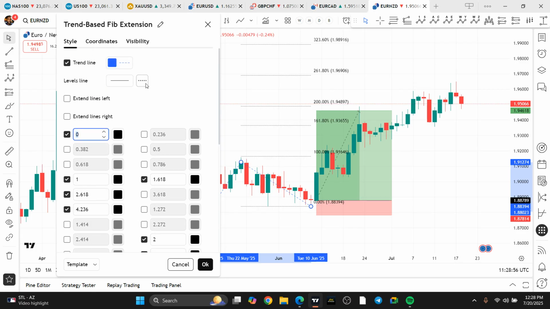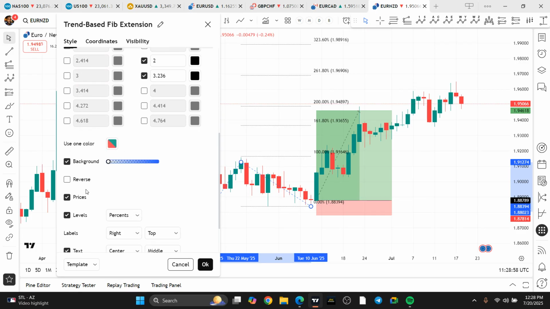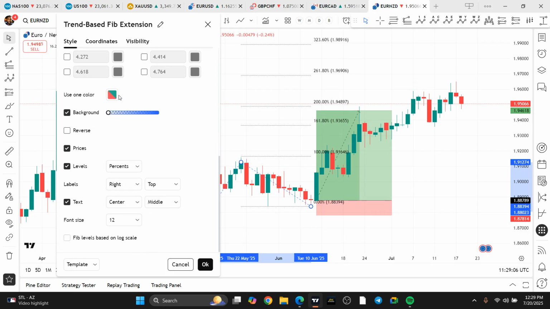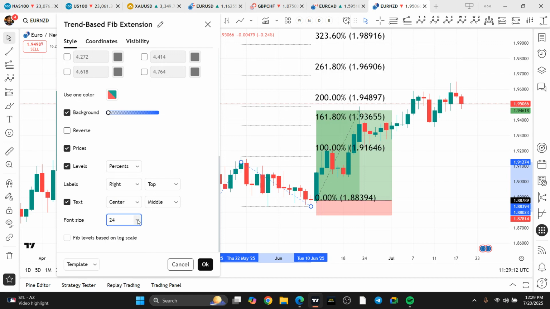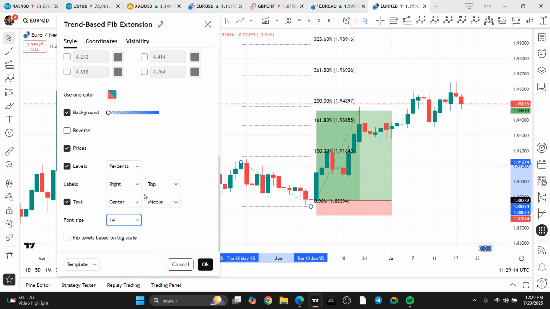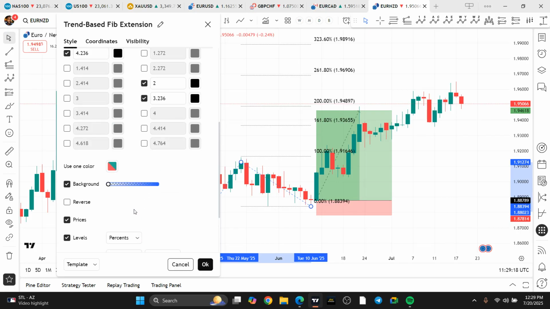So if I want to remove the price, I don't want this price also. You can uncheck, add back to show, uncheck, add back. I want it to be one background, use one color. You can do that also here. If I want to reduce the size, or I don't want it to be big, you can always reduce it. I want it to be at the middle, the center, the left. All these are there.